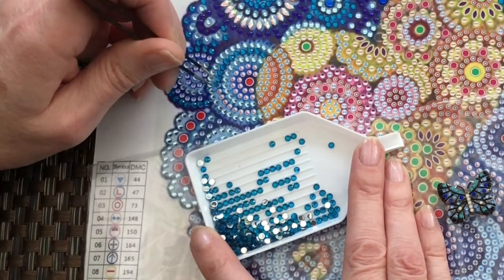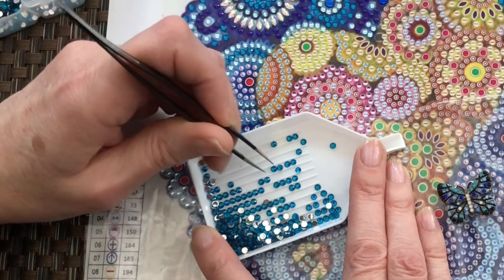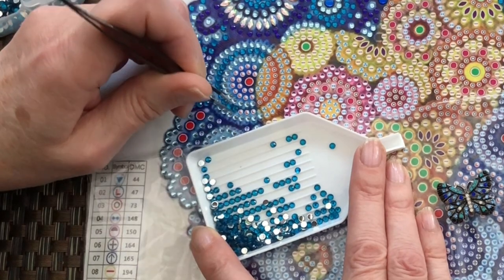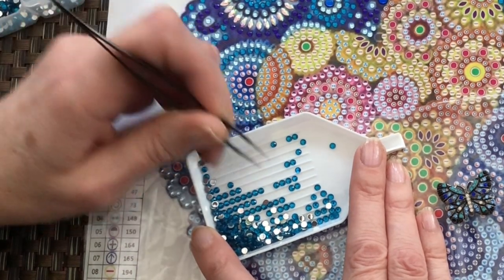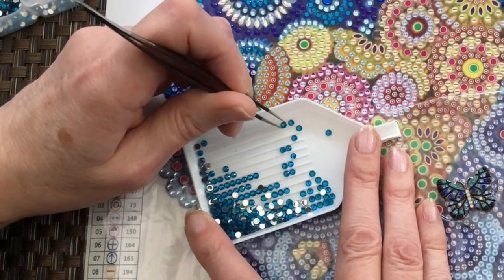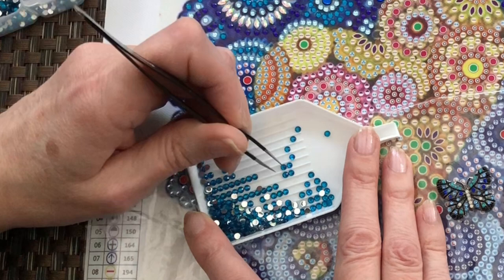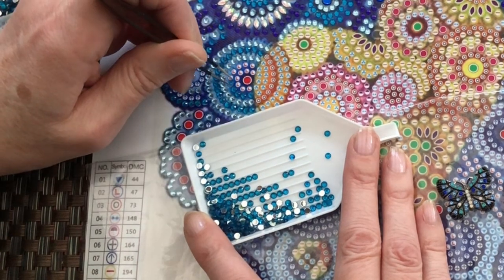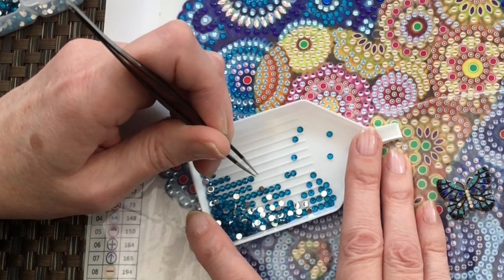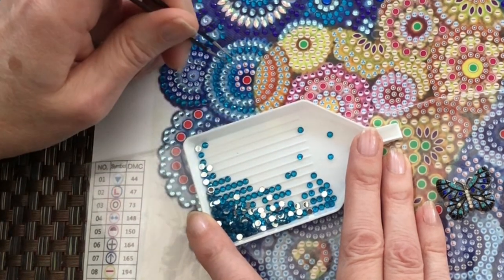Because it does get rid of the problem of the pink wax or blue wax coming out of the diamond painting pens — it is cleaner in a way. Can you hear the wind outside? It is such a gale-force day. We have had an amber warning for the wind today, so I'll have to be careful when I drive to work. One thing with tweezers: they do sometimes ping away the crystals.